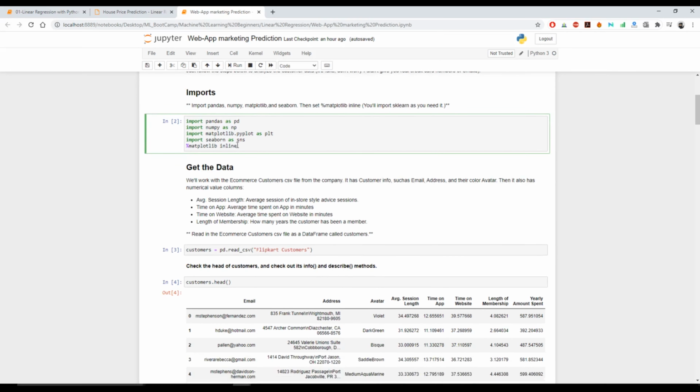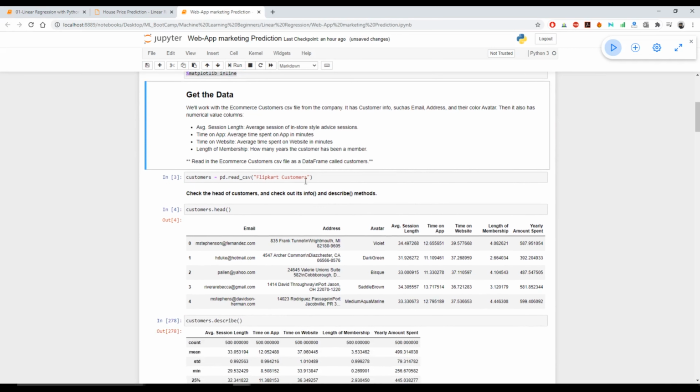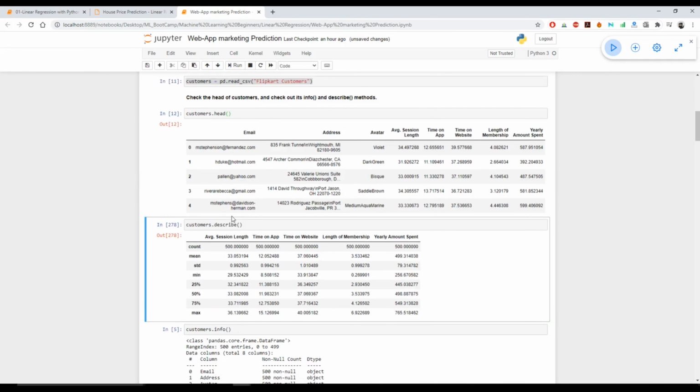As usual, the first thing we're going to do is import the libraries. Once my libraries are imported, I'm going to read from the CSV what my data is. Then I'm going to check the head, where I can see all my columns, whatever my data is and in what format.